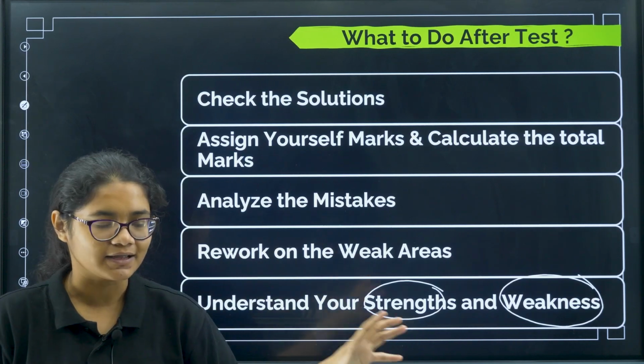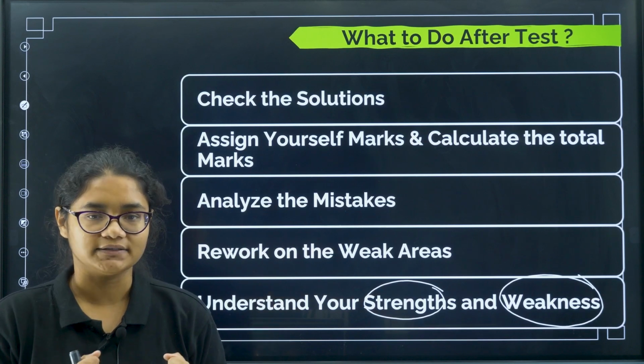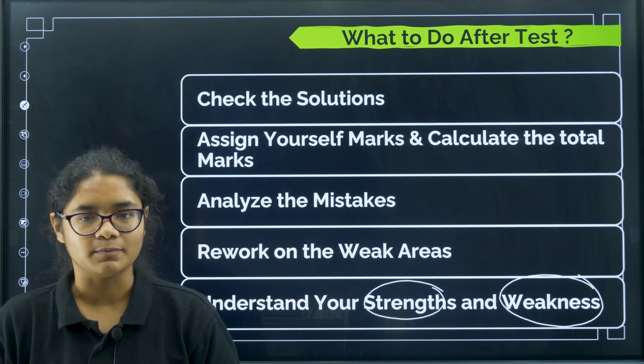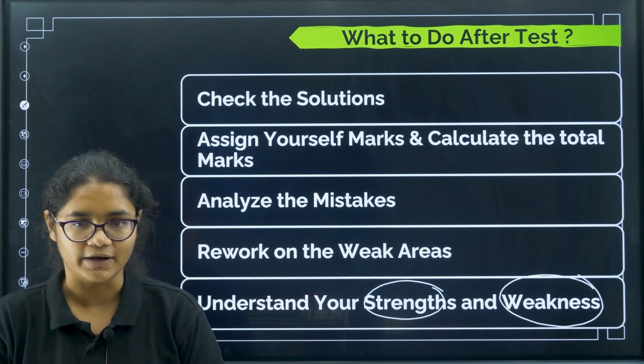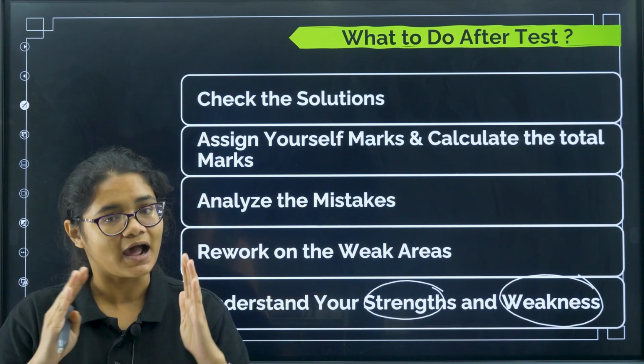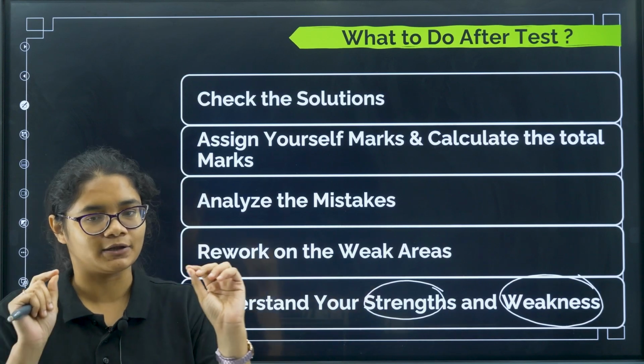Okay, and the 7 questions are from galvanic and electrolytic cells, Faraday's law. So these are your strong areas, and you have made mistakes in your conductance part, right? Then that is your weak area. So we can analyze these things and we can work on them, right? So that is why it is very, very important that after the test, on Sunday evening, you need to sit and do an analysis of that particular test.